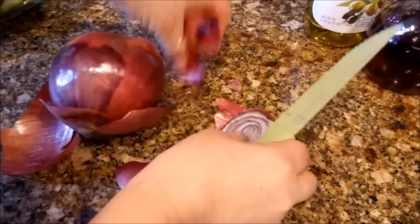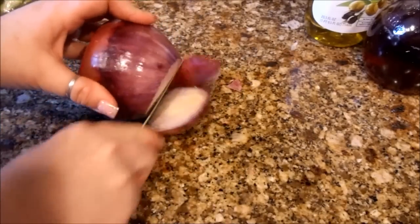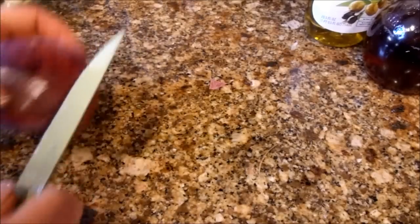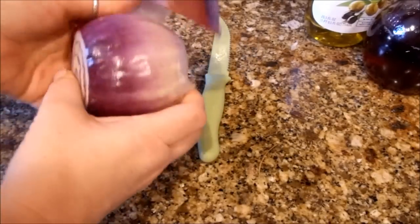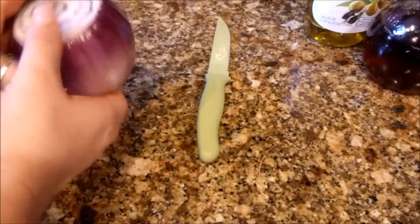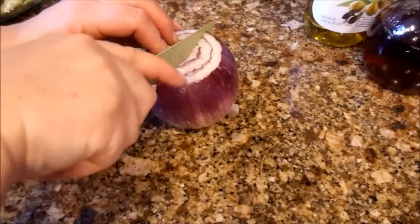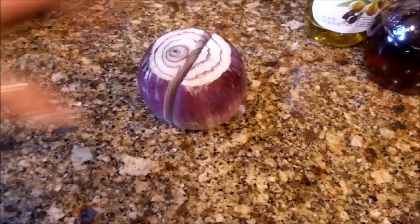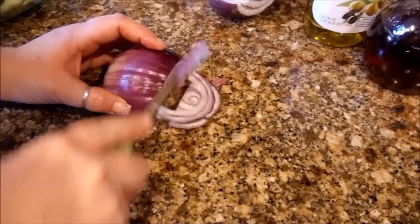All right, so let's go ahead and remove the outside. I don't know that I'm going to use the whole red onion because the red onion can go a long way, but I'm definitely going to get it prepped for using the whole thing. Okay, so I'm going to take this red onion. I peeled everything off, cut the ends off. Now, if you have a mandoline, you can use that. I don't have one personally, so I have to hand cut all mine. I cut that in half, and then I'm going to go this way, and I'm just going to cut slices of my red onion as thin as I can get them.